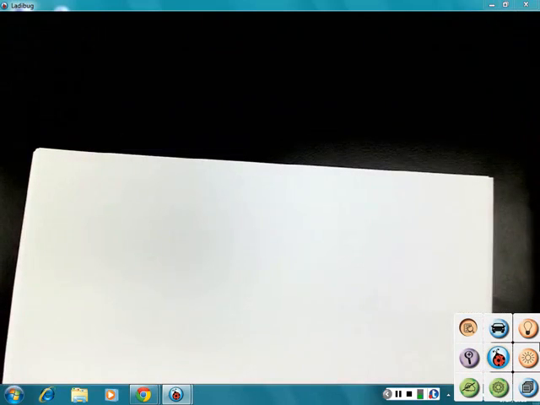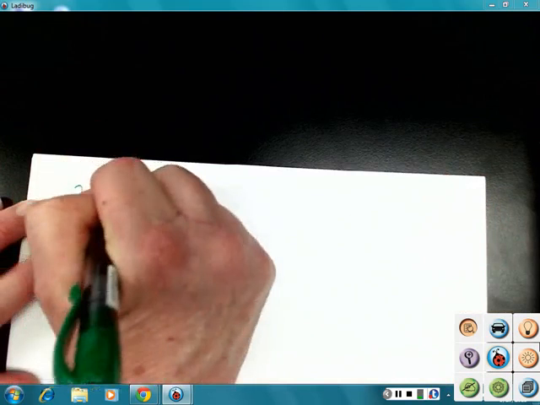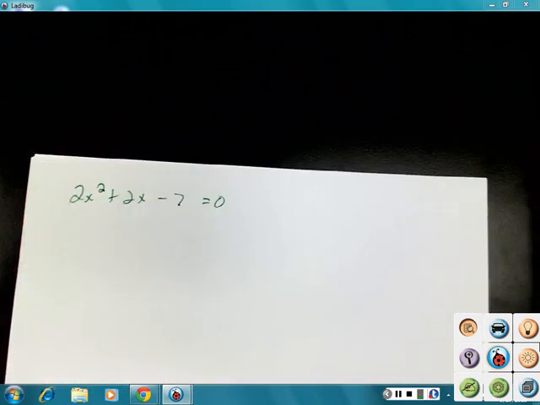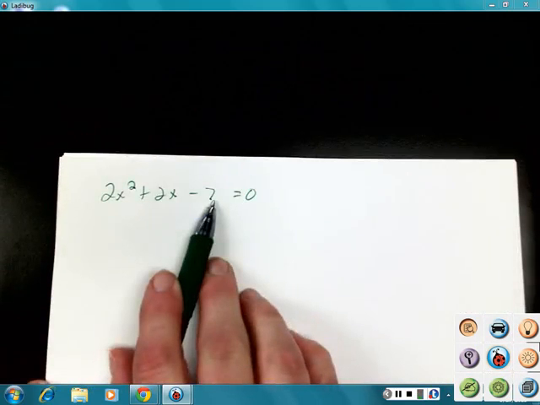Now, the ones that you have to pull stuff out of like that, that get a little bit dicey, are, if I can find one. I think we had one way back here. I'll put my pages back a second. Is this one, where you have 2x squared plus 2x minus 7 equals 0. And the reason that one gets a little bit dicey is because I can't divide 7 by 2.